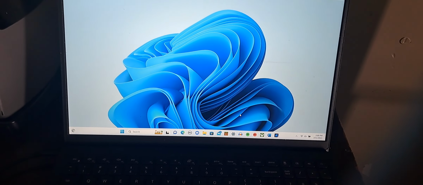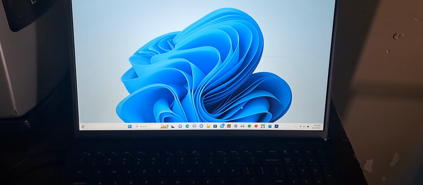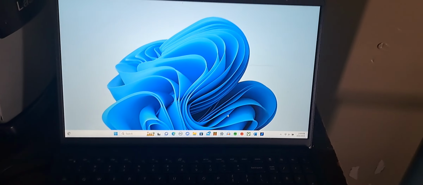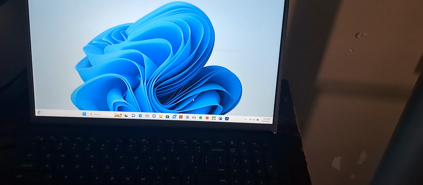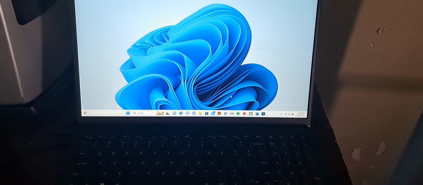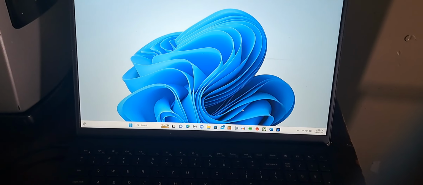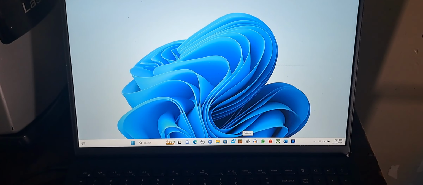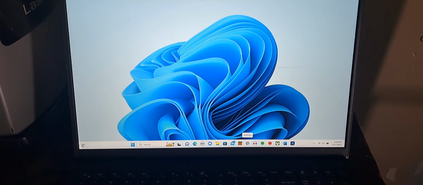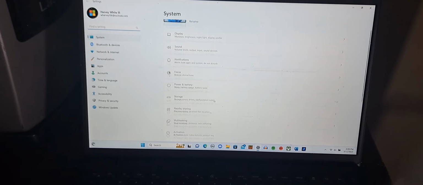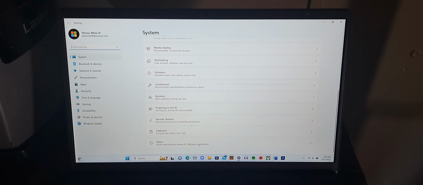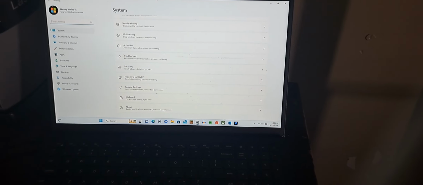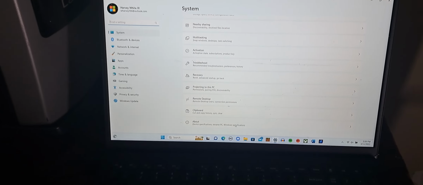One little side note, the procedure should be the same on Windows 10 and Windows 11, seeing as how they're both predecessor and successor to the same type of OS shell, so to speak. They both have the same look and feel with some minor tweaks to it, so there's not much that's going to be different. If you're on a Windows 7 computer or earlier, or another device such as Mac or Linux, I would recommend going to another YouTube video to find out more about those specific devices.